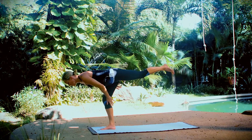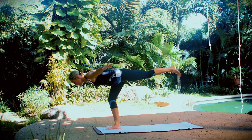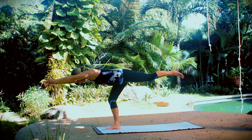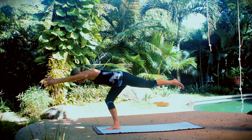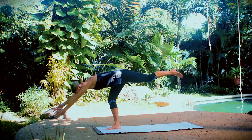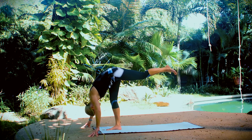Now bring your arms straight out to the sides, palms facing down. Bring your arms straight out in front of you, palms facing toward one another. And then just take 5 mini pulses with your right leg. 5, 4, 3, 2, 1. Come forward, standing splits pose. Might feel that right leg burning a little bit.